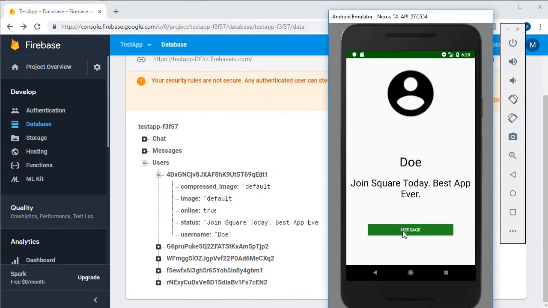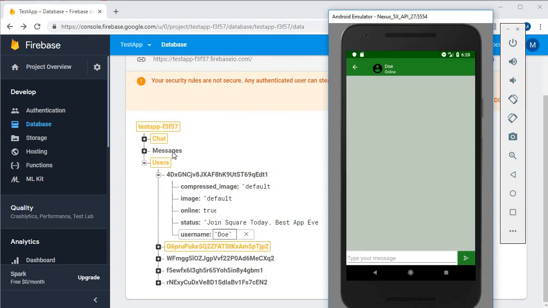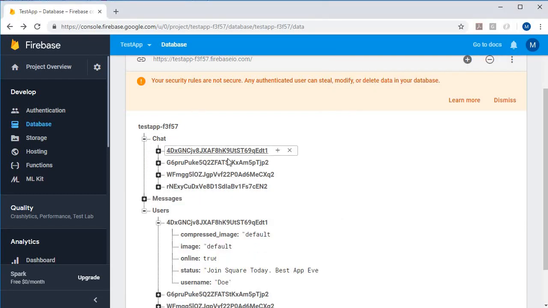Okay, so message, and you can see both the chat and the user's database registered that. So here's Doe, and it's saying that he's online. That's good. It's created that entry.